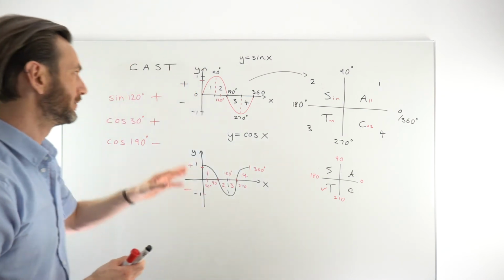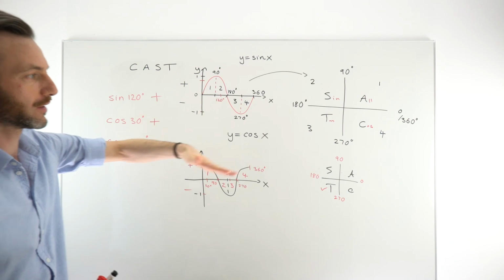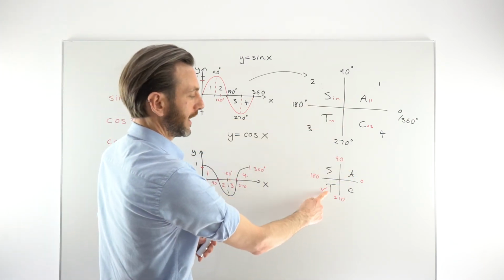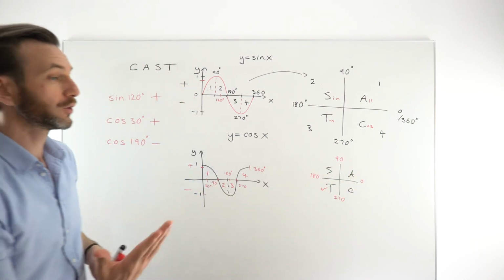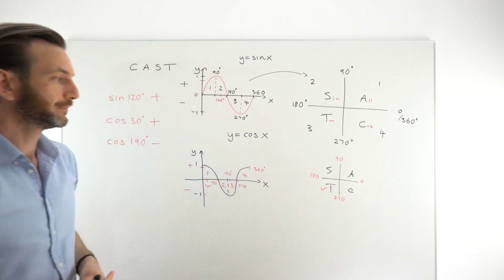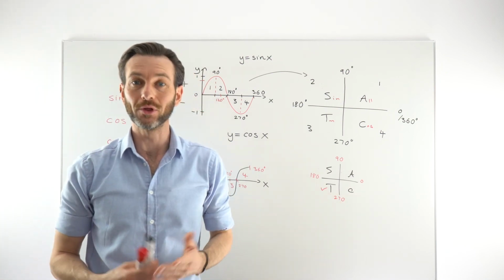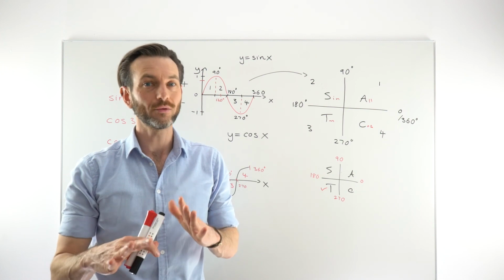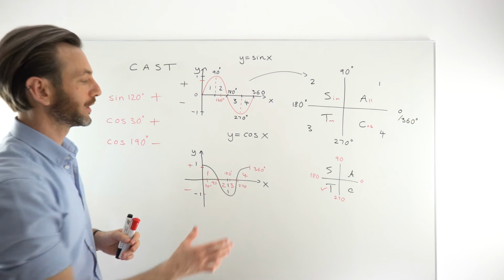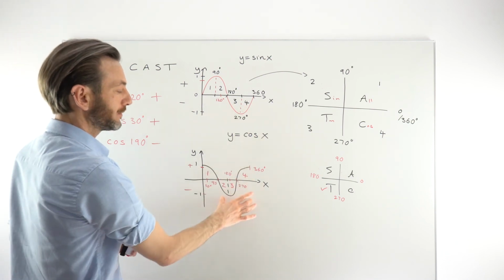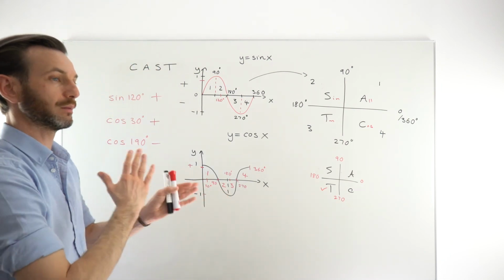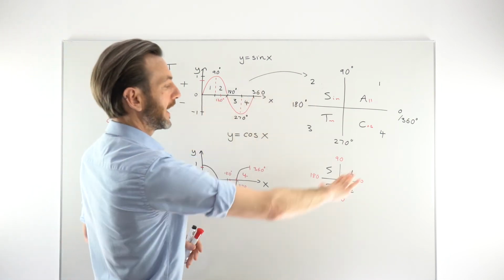We never looked at the tan function, but the process for working with a tan function would just be the same. The CAST diagram just tells you where tan is positive and where it's negative. So for the tan function, it's positive here and here, negative here and here. So that's basically how the CAST diagram or the CAST method works. Tricky at first, a lot of students have difficulty with this, and partly maybe because they're not quite comfortable yet with the graphs. Usually we do the graphs and then move to the CAST diagram fairly quickly, sometimes at the same time. Quite a lot to get your head around.